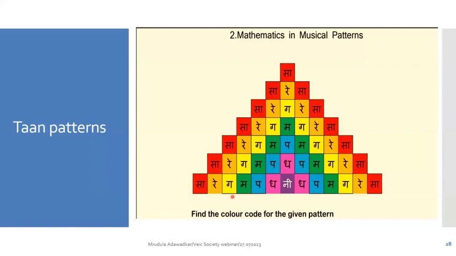Why? Because these are created with definite frequencies, with definite logic of shrutis. And there is a shloka also where the shrutis are distributed among notes. But today it will be too lengthy to explain that logic here. Now you just understand that I am creating a pattern around Gandhar, and I am creating a pattern around Dhaivat. And I'm feeling that these two patterns are somehow the same.